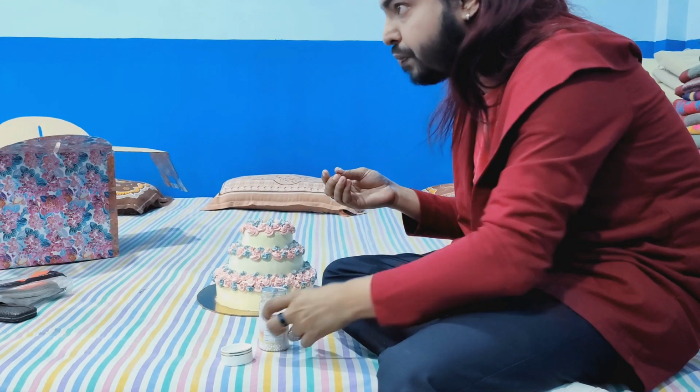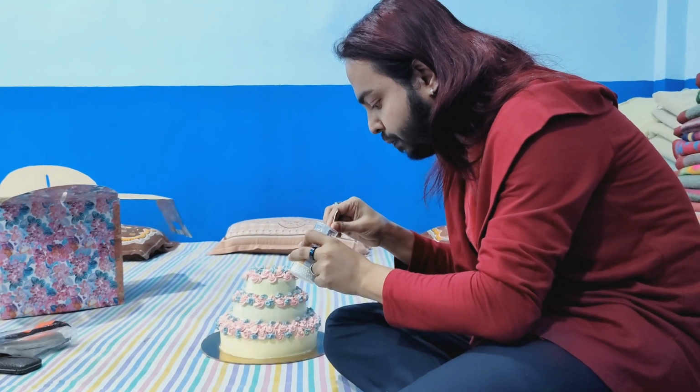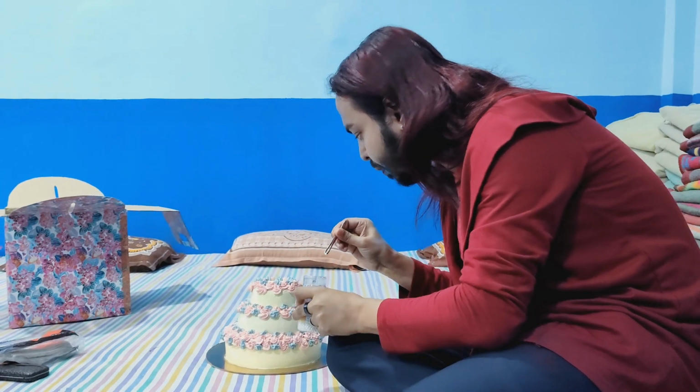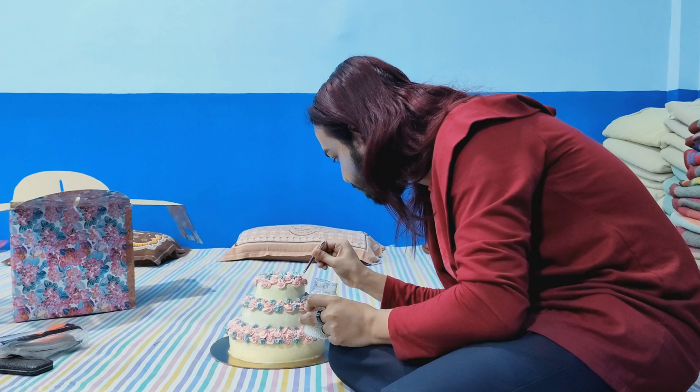Apologies for the background, I really couldn't care enough though. Right, back to final touches. At this point I'm adding small pearls to the floral design just to add an oomph to overall.